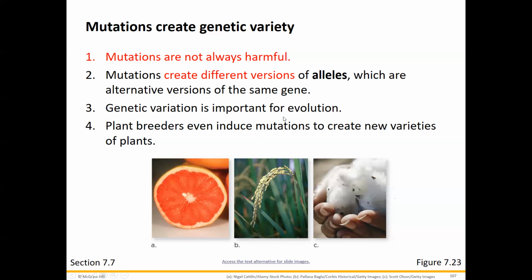So genetic variation is going to be important for evolution, so that as our climate is changing, our environment is changing, organisms need to be able to survive. So whether their coat needs to thicken up, or as we're warming, it needs to thin out, those guys have to be able to evolve and adapt. And we're going to get that through mutations. These plant breeders, they induce mutations to create new varieties all the time. And we tend to like that, right?